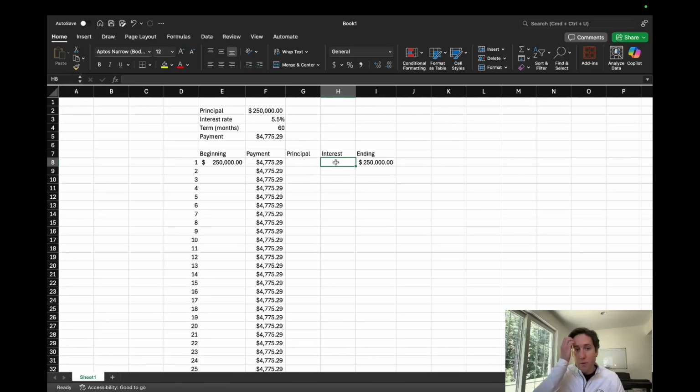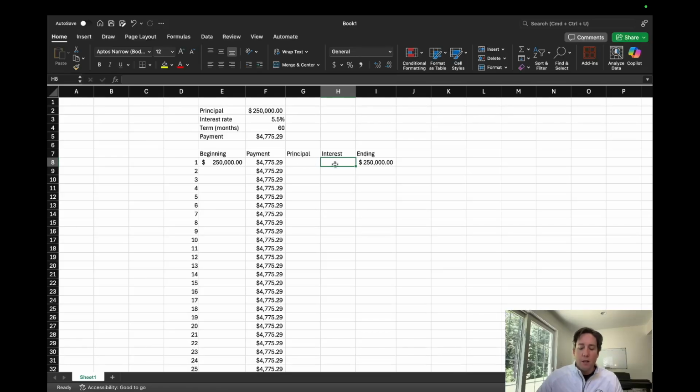All right, so I've just done a few things here. All I did was drag. This is the payment amount. This assumes you have a fixed rate loan over 60 months. So the payment's going to stay the same every single month, assuming you make your payments. If you miss a payment, it'll go up because you'll have late fees and stuff like that. But let's just assume you're paying on time and it's a fixed rate loan.